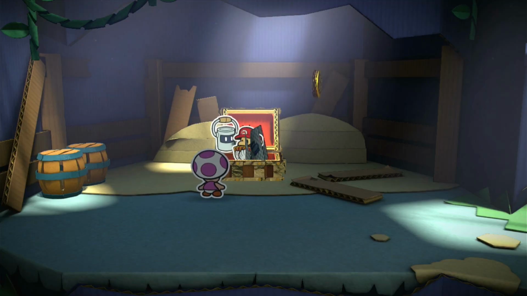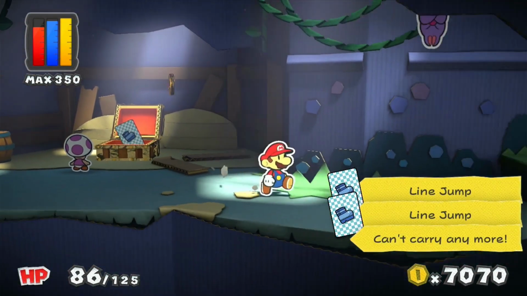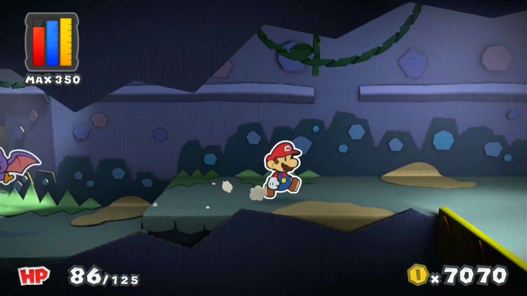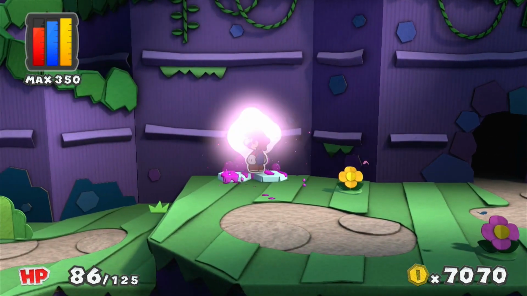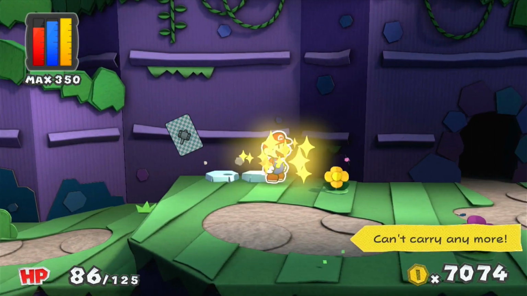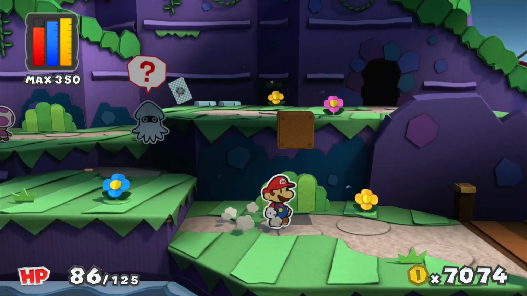Hey guys, welcome to my series where I play every single Wii U game that has any kind of physical release here in North America. This is going to be a long and arduous journey. Game number 6, Paper Mario Color Splash. Two RPGs back to back. That's great. Paper Mario Color Splash was released on October 7th, 2016, developed by Intelligent Systems and published by Nintendo.